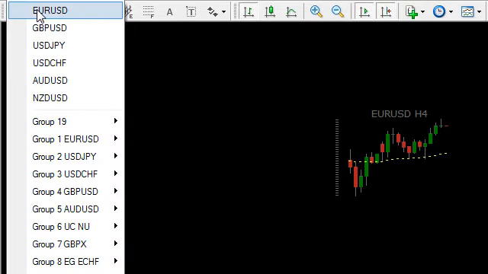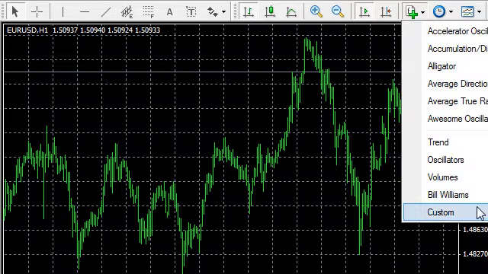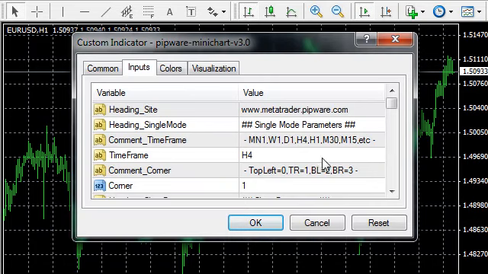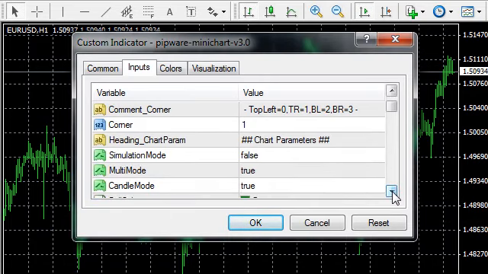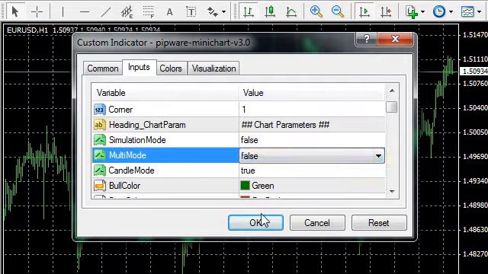First of all, let's just add a chart. We get the pretty ugly look here with the grid lines. Some people like grid lines. I don't particularly like using grid lines. First thing we'll do is just add a mini chart, so grab it off the list. You can't see what I'm choosing here, but obviously I'm choosing my Pipware mini chart version 3 at the moment. Just going to change it to single mode just for the sake of this exercise.